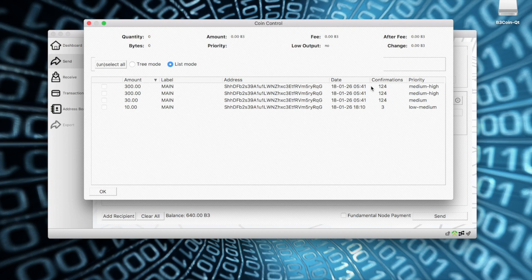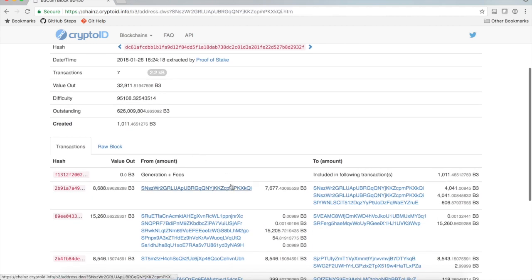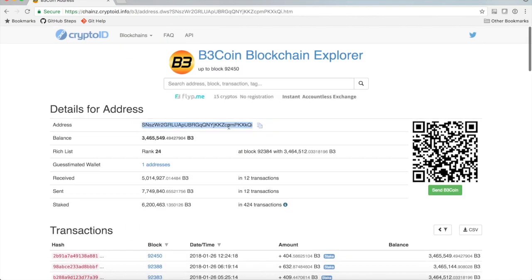Now let's send some coins out. I'm going to send 20 coins out to someone. The reason I picked 20 in this example is because it's kind of right in between here, to show you what the wallet is going to select for me to send these coins back out to someone. All right, so there we go. Pick this guy.